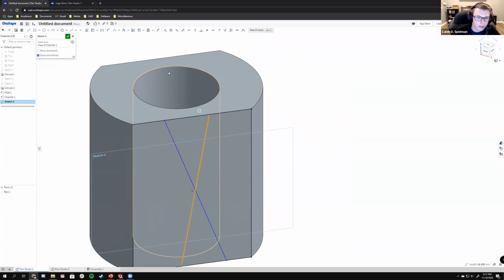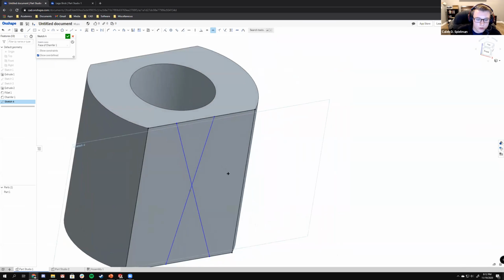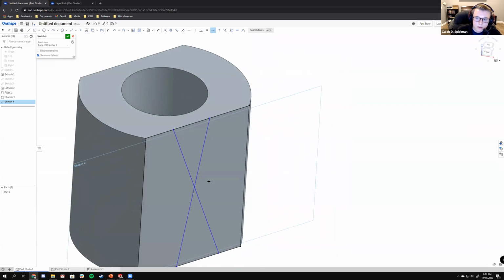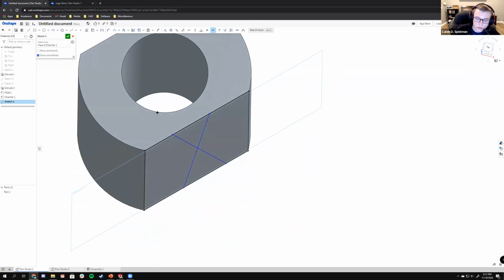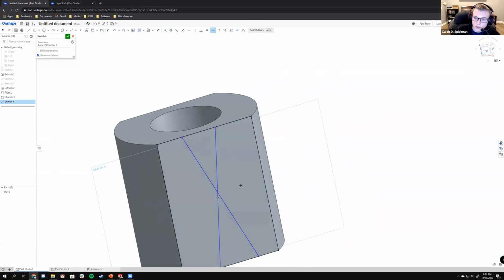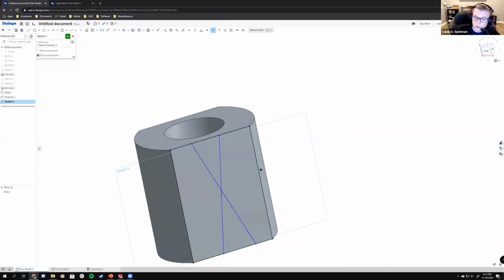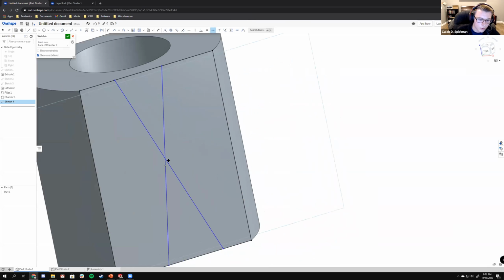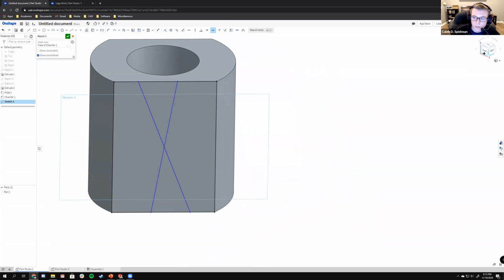So I'm going to select this line, go to the Relations tab up here, click Midpoint. Now I'm going to select the origin of this sketch. Sometimes it will define an origin on a sketch plane instead of the actual origin of the part, which is nice, but sometimes it doesn't do it, which is not nice. I'm going to do this again. Notice how I still have this selected. Line, origin tab. Very good.